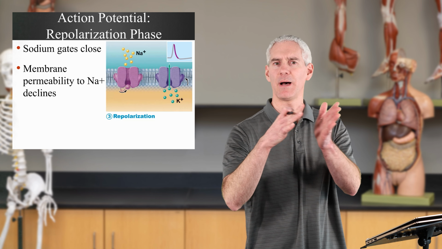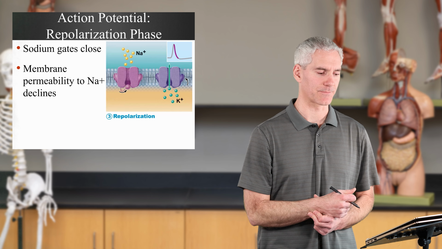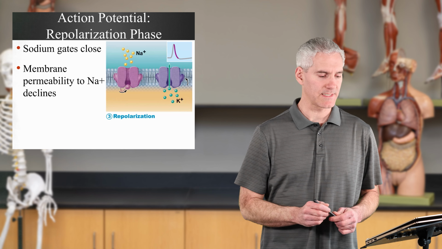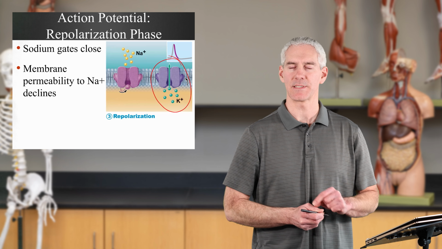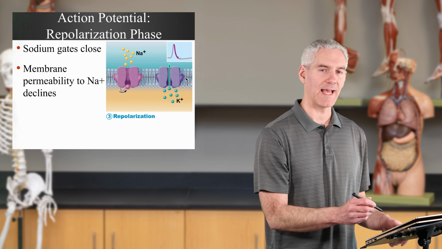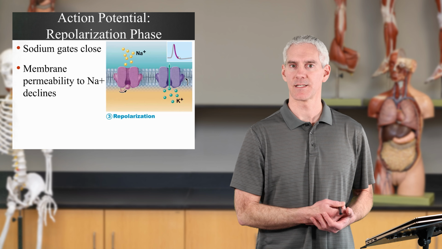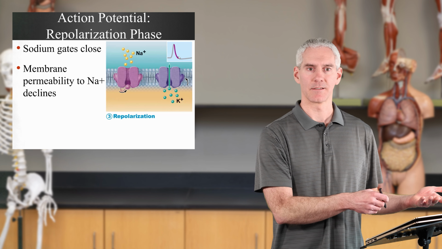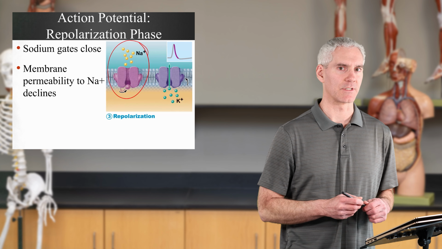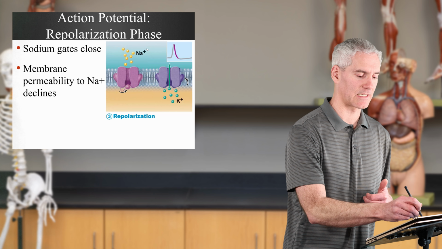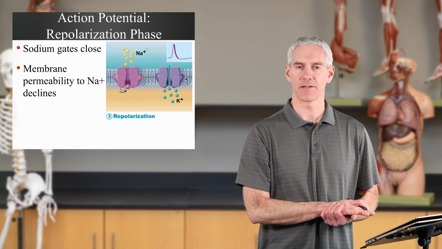But once that passes by, we need to reset things. That's repolarization. Now notice in repolarization, we've opened the potassium channels, the voltage regulated potassium channels. All that potassium is leaving the cell. The inside is going back to negative. So we're resetting. Sodium is closed down. During repolarization, sodium is not entering the cell anymore. We're trying to get back to the resting state, back to negative 70 millivolts.